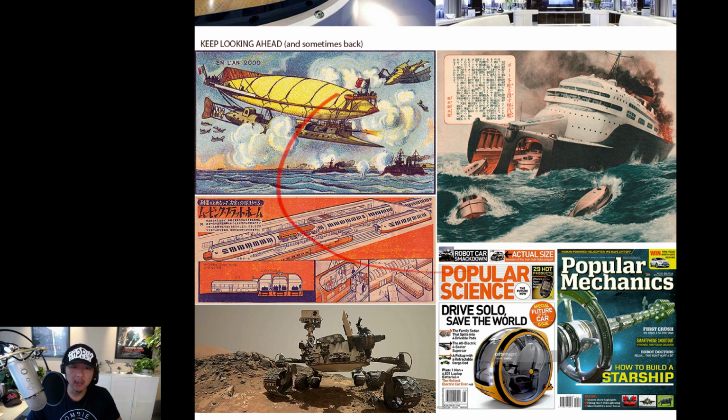But at the same time, look at things in the past. I love collecting these drawings from a long time ago, like the future according to the 1950s, right? Because their vision of the world is very different than what we see today. They couldn't imagine iPhones. They couldn't imagine airplanes, for example. So their solution for an airship here is a giant balloon with guns on it, right? Because that's the technology limitations of the day. But when you look at that, it's like, hey, that's a cool idea. Maybe I modernize this and make it into a modern design.